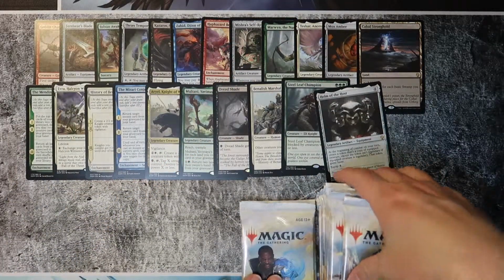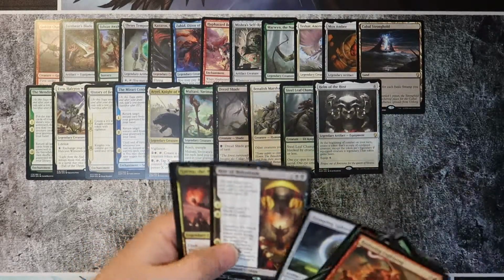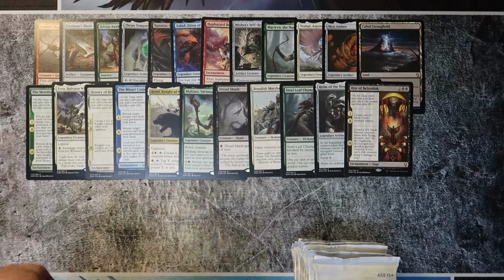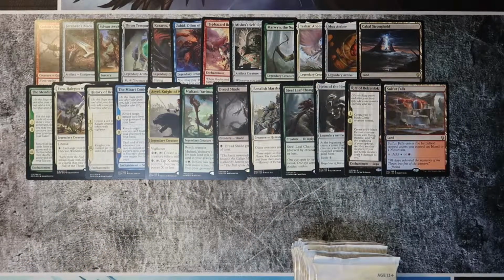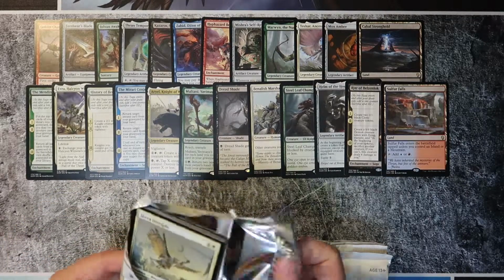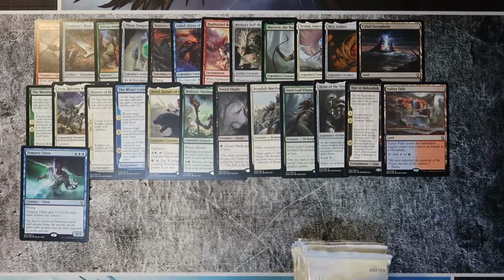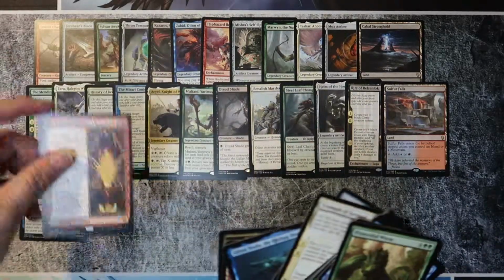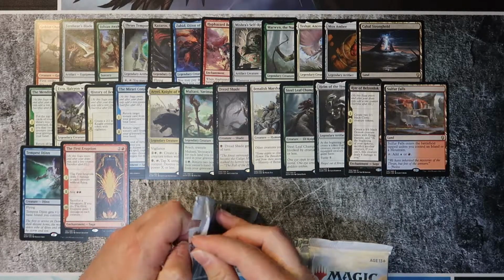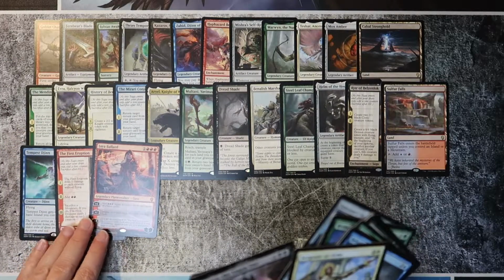And then we have Helm of the Host, which honestly would be a lot of fun to equip to a Steel Leaf Champion. Then we have a Rite of Belzenlock. And the last rare for the middle row is a Sulphur Falls. Then we have a Tempest Djinn to kick off the third row. And then we have the first Eruption. Then we have Jaya Ballard.